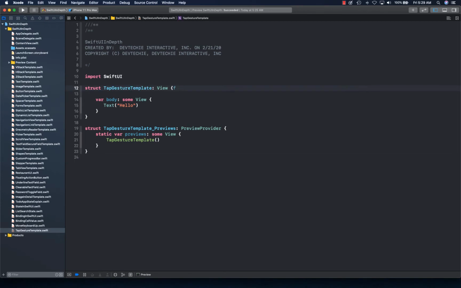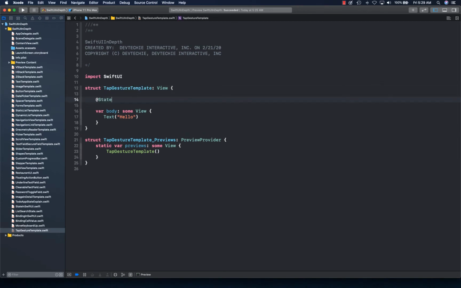So I'm going to create a state variable first. So @State private var counter. Okay, so we're going to keep our count here, and we're simply going to create a counter where when the user taps on the circle, it increments the count. Okay, the example is simple enough to understand how TapGesture works. That way, we are not deviating from the original goal that we have for the video.